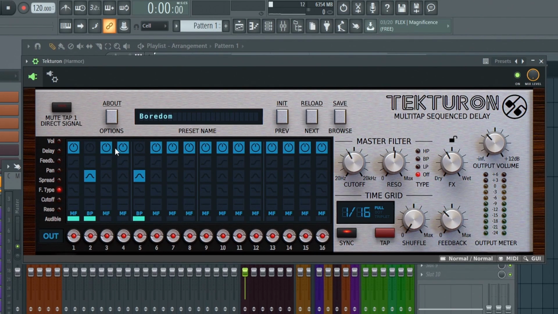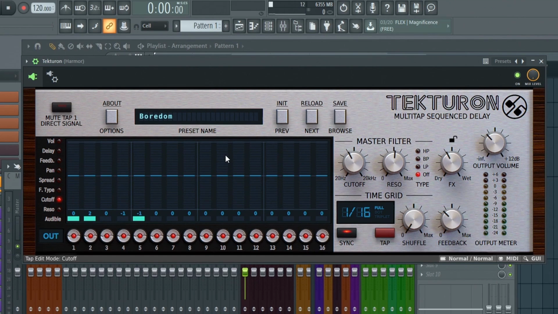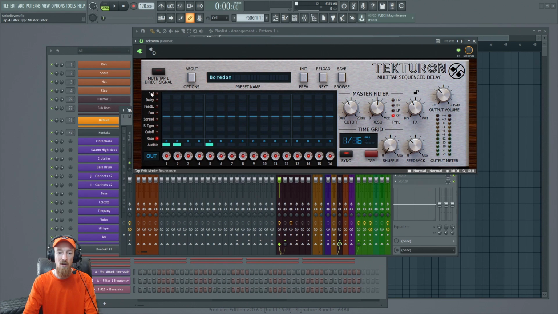And then up here, this guy is the master filter. So that's actually referencing this guy up here. So if you want to use the master filter, that's what these are. You can tell though that it's off. So these are all off essentially. That's also what the MF stands for. We're able to change the cutoff of each filter and the resonance of each filter. And now you should be a master of knowing what all the buttons and knobs do.